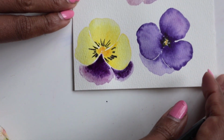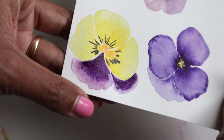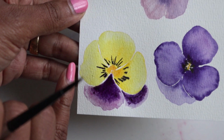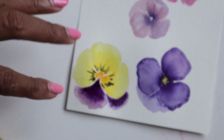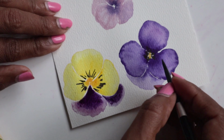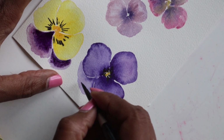And then that should be fine. But I guess it's good that I've painted it before it dried up. So now you can see what can happen if you are not patient versus if you are patient. And either way though, it's a loose style of pansies and you are still able to achieve that. I'm going to use the same purple that I've got on here. I'm just going to add a little bit of detail onto this fourth petal actually, because I think I did mention I would do that as well.